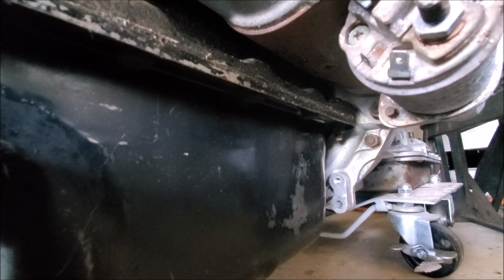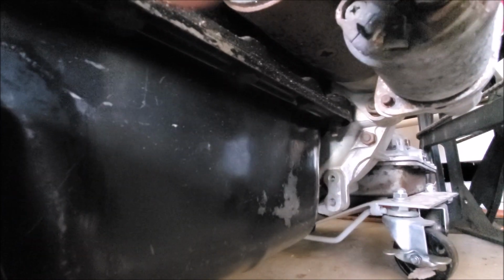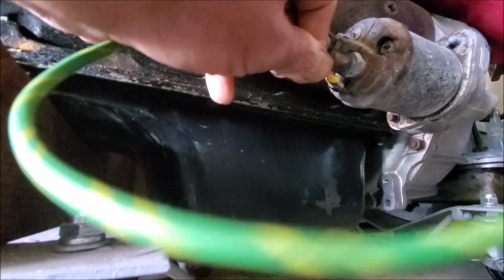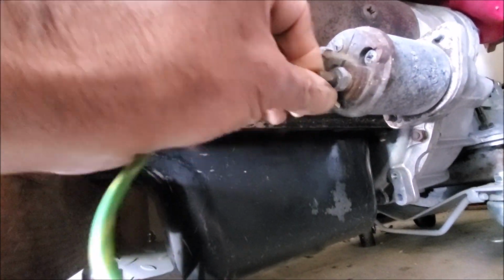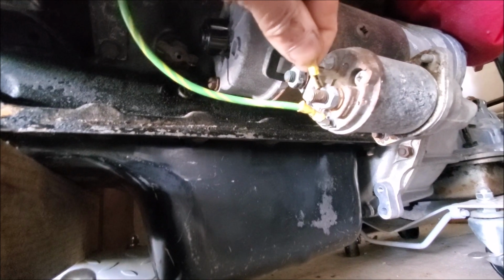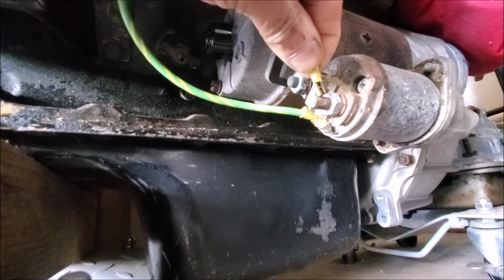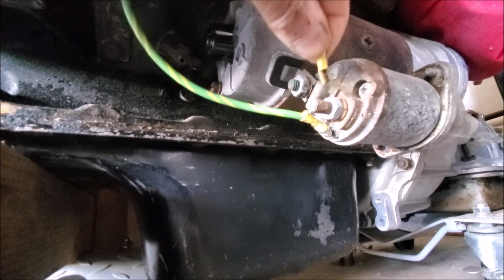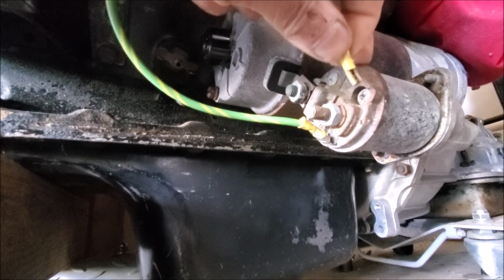Now alternatively, if we look at the solenoid, there should be a connection, I think it's here, and that is a thick white and red connection. What you can do is take that connection off, get a jumper cable, and connect it to that spade connector like this. Again, what I would recommend is, if you're going under your car, disconnect the battery first, connect a jumper to that line, and jump it to this. So what you're doing is directly connecting 12 volts to the solenoid. Now if your car starts 100%, do it a few times. If it clicks or whatever, then you know the problem is in this solenoid.